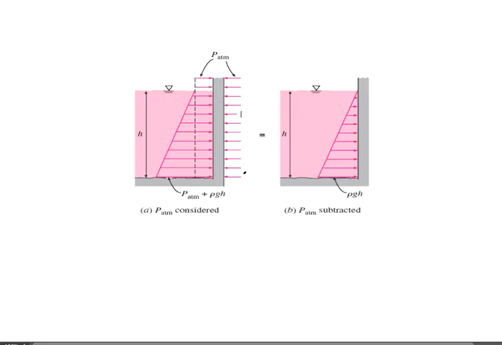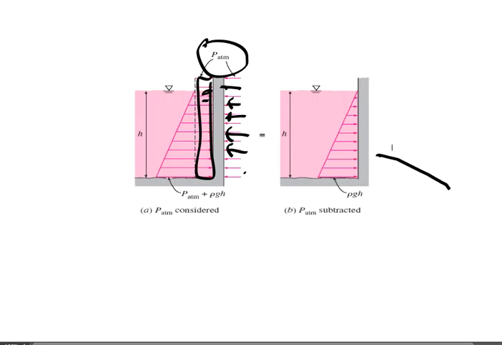Now, in a hydrostatic problem, you probably have the atmospheric pressure acting on both sides of this wall. So you have atmospheric pressure here, caused by this rectangle here, and you also have the same atmospheric pressure acting on the other side of the wall. So what you can do is subtract the atmospheric pressure, and this will be your so-called diagram for a submerged hydrostatic forces problem.